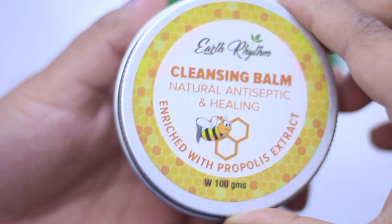The last fragrance-free pick is a cleansing balm from Earth Rhythm or Soapworks. It's a balmy texture used in double cleansing. Its main surfactants are cetyl alcohol and ceteareth-20, which aren't my preferred surfactants for a cleansing balm, but in the Indian market there aren't many affordable, quality cleansing balm options. It comes in various variants — matcha, charcoal, fruit AHA — and this one has honey and propolis. It's also colorant-free and contains sunflower oil, vitamin E, glycerin, and castor oil, making it very hydrating and suited to combination to dry skin.